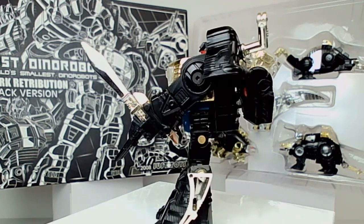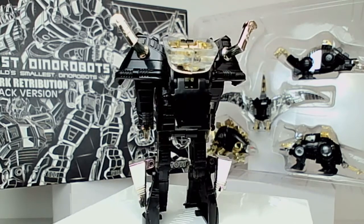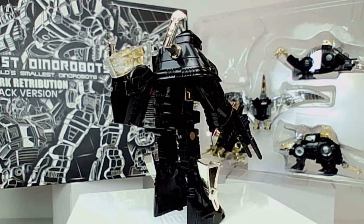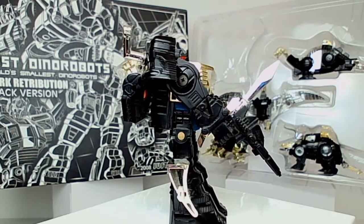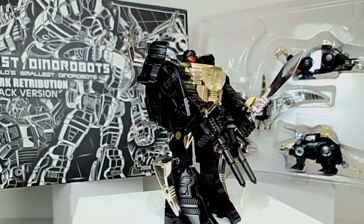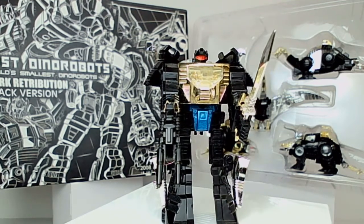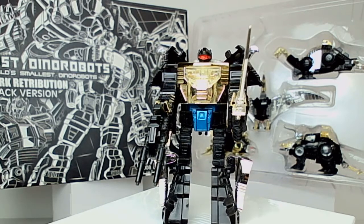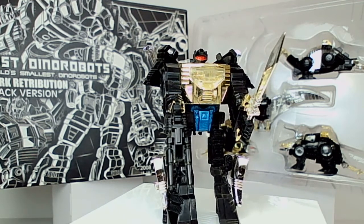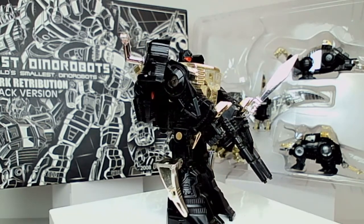He just looks awesome. The black and gold with the clear bits is just such a good color scheme, and they haven't really taken a lot of liberties here. They swapped out the gray bits for black, and they swapped out the smoked clear for crystal clear, and they've added some teal here and there instead of red. So it's not like they're really reinventing the wheel here, but it does look amazing. It's such a nice representation of this design.